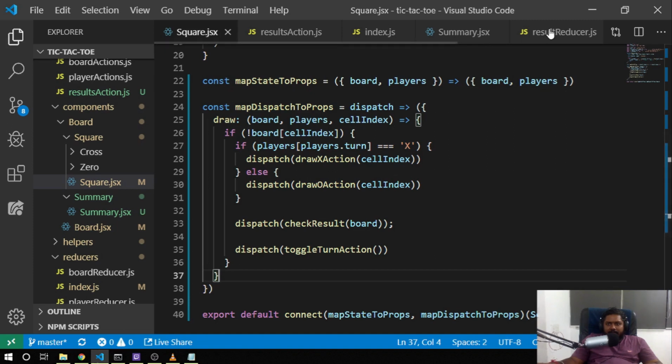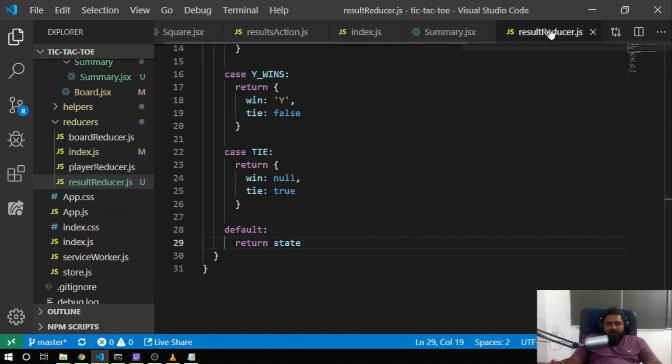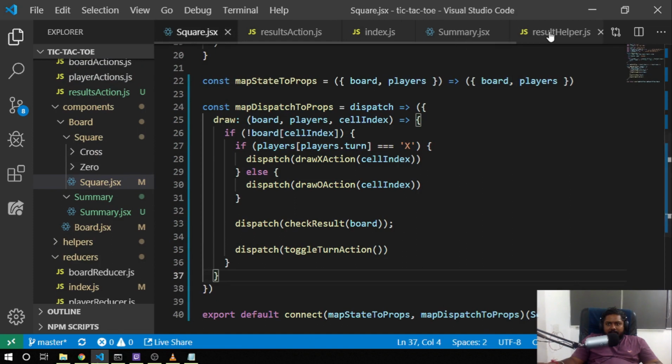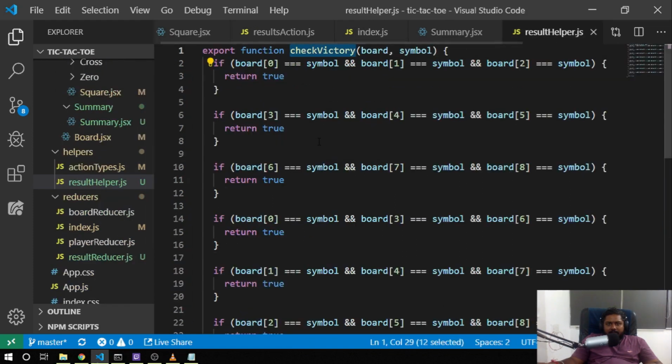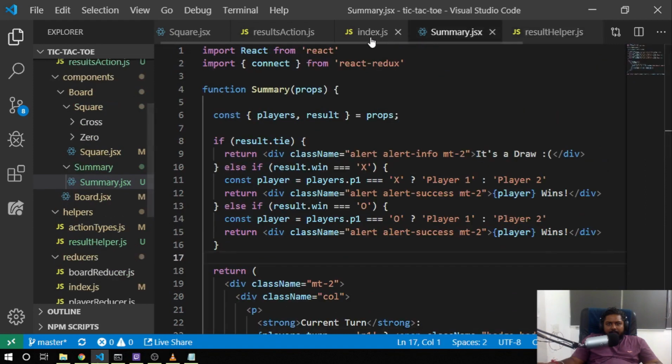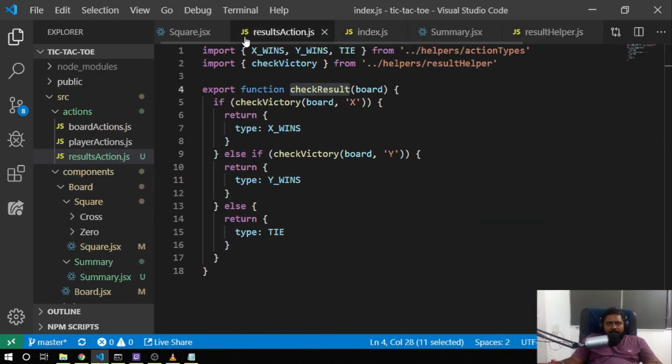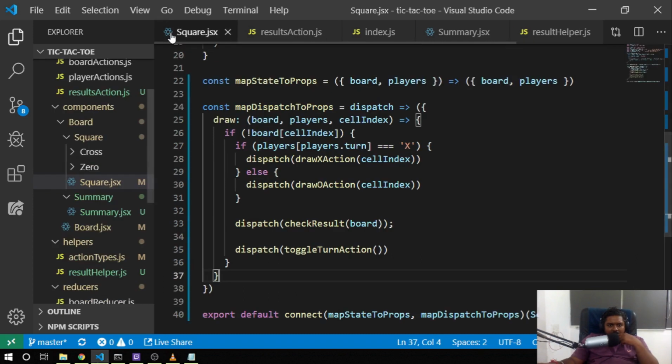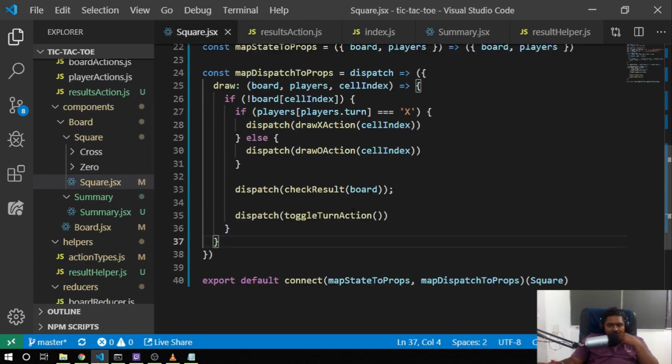Check result. I think the check result is the thing. Okay, so result action. I would have to check victory only and only if all the members on the board are filled, then and only then I'd have to dispatch this, right?